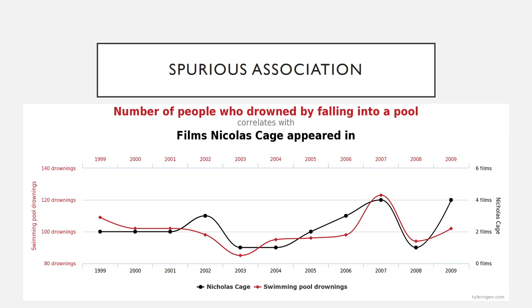A spurious association is a relationship that appears in the data that is not actually the result of the variables truly being related to one another, whether by fluky coincidence or some other confounding variable pulling the strings of these two variables, causing them to appear to be related. That is a spurious association.